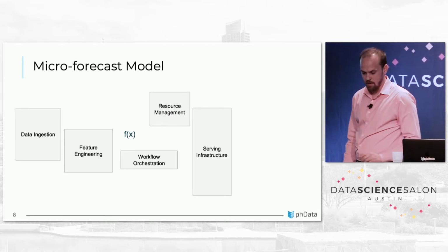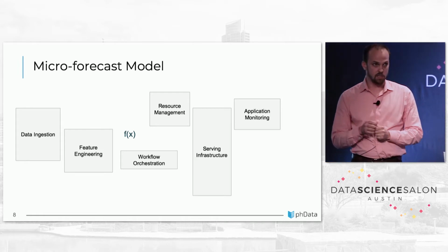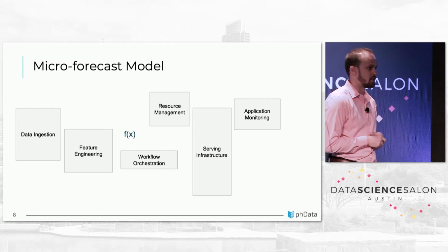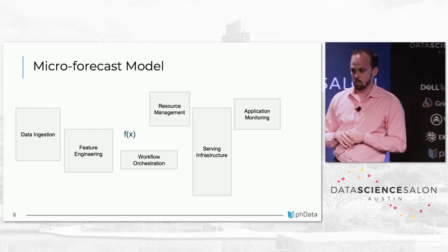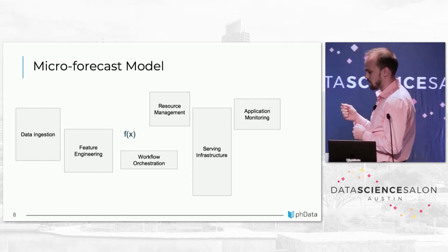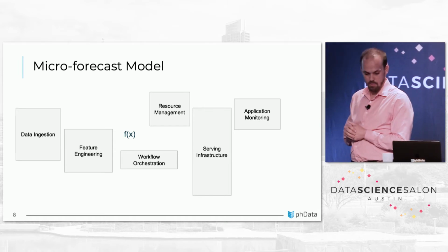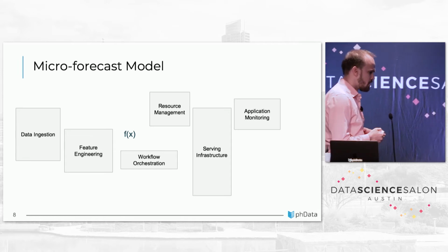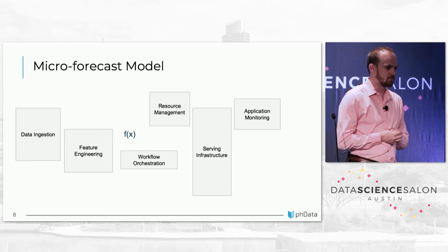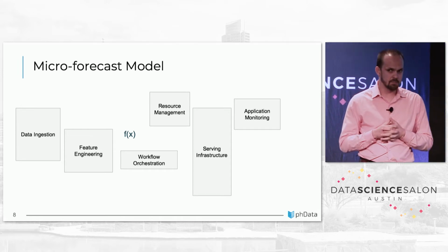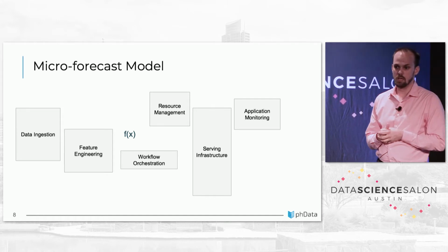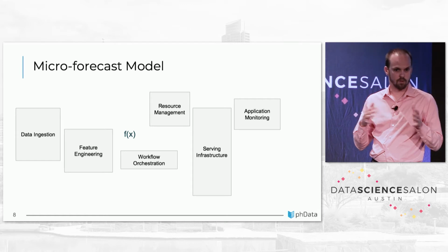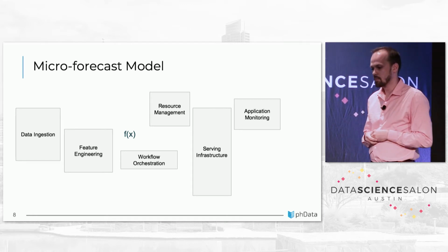This one has a much more dire and immediate impact if it goes wrong on the customers and the businesses. And so we layer in a couple new things with this one that we didn't have in the inventory forecasting, and that's resource management and application monitoring. For resource management, rather than just doing a single EC2 instance, maybe we're now going to use Kubernetes or ECS or something like that, and then we're going to have some parameters put around that for auto scaling and things like that.